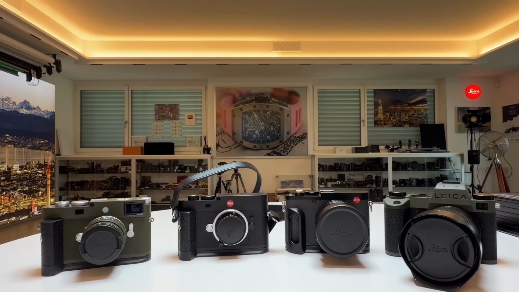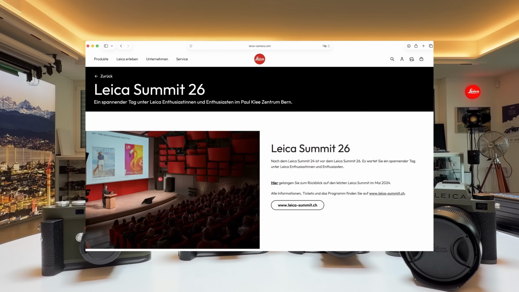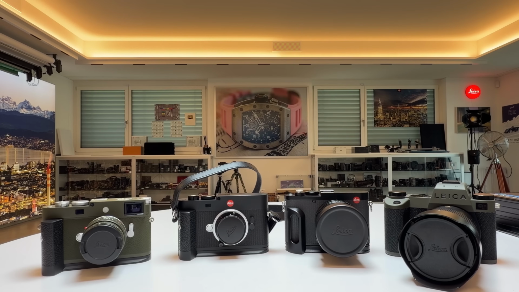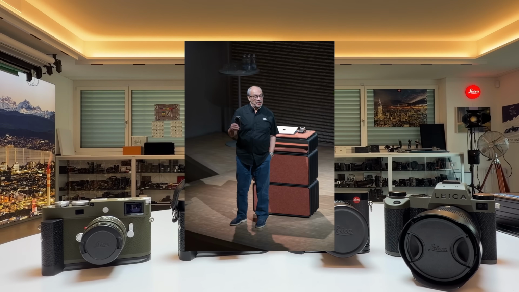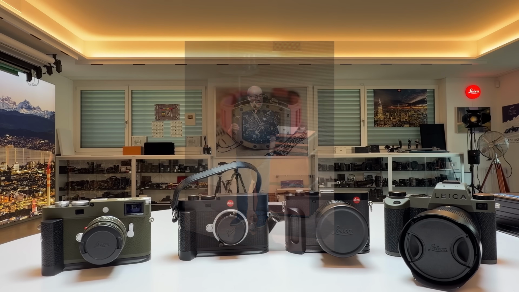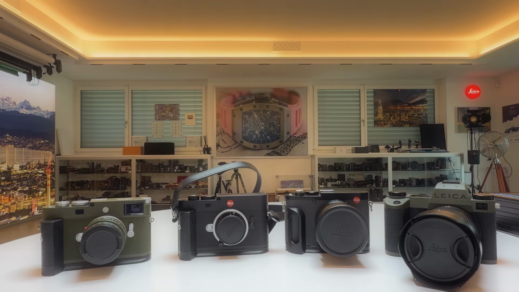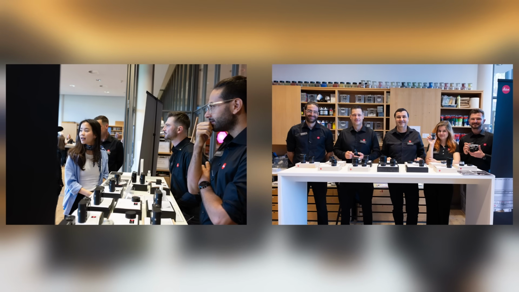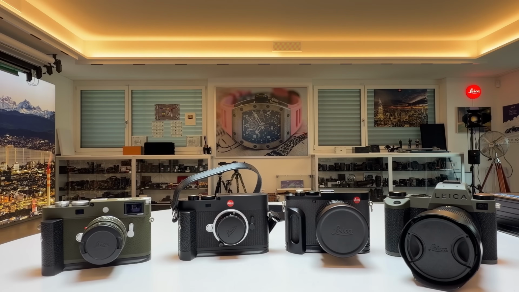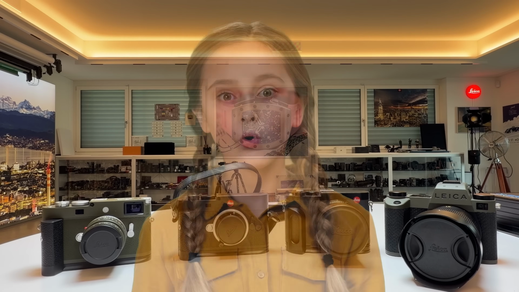All right, so Leica Summit Switzerland in Bern happens every 2 years. And there were a lot of top-notch photographers, Leica representatives. Dr. Andreas Kaufmann was there, who with his investment company is holding the majority of shares, but private shares, of Leica Camera AG. And of course, we had a lot of fun, but also a lot of education and very interesting content.